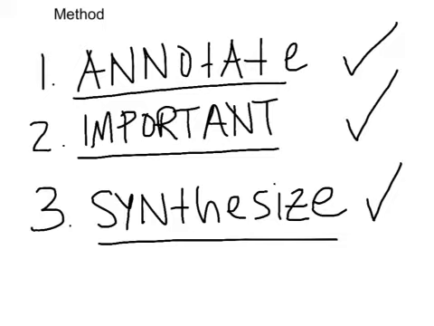Summarizing is about restating the most important main ideas in a concise and straightforward manner. Summarizing is not about opinion, it's not about what you found interesting, it's not about how it relates to your life, it's just literally, here is what I read, and by showing you what I read, I show that I understand it, I enforce my own understanding, and I help you understand. So you annotate, you pick the most important annotations, and then you synthesize them.